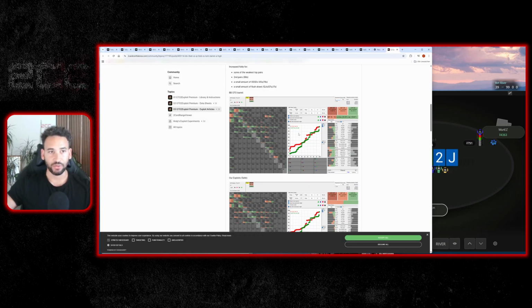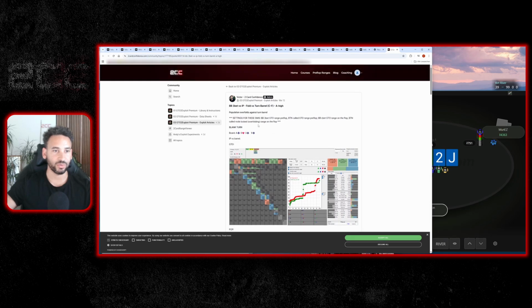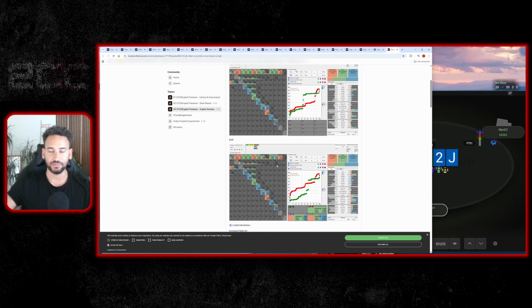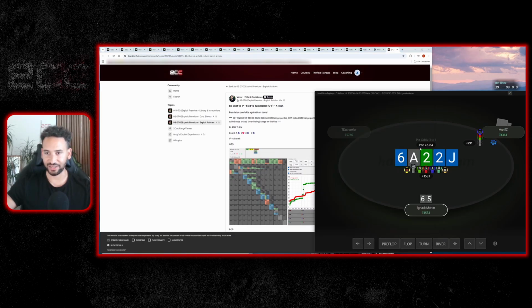And of course, we cannot make a simulation for every single board here. But on this board, ace, 6, 3, 9, we have a board that is at least not too different from ace, 6, deuce, deuce.